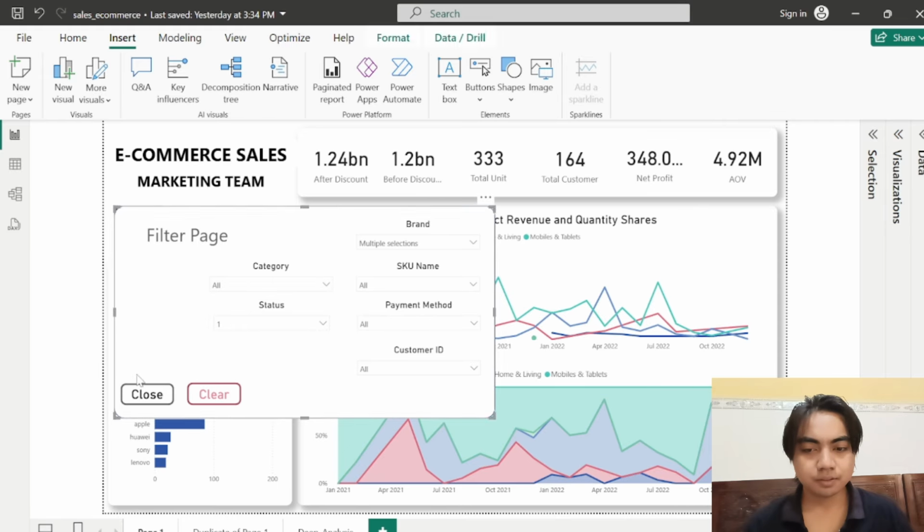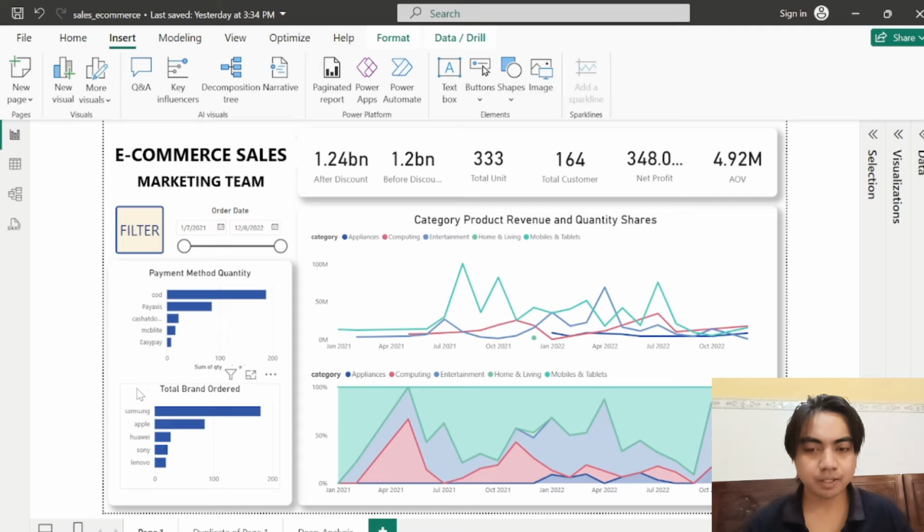Okay, so let's try to close, and we can do the analysis, something like this. And then maybe you can see if there's something wrong with your data, or something wrong with the sales.